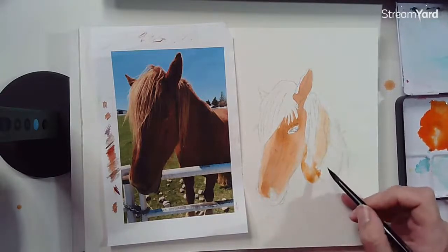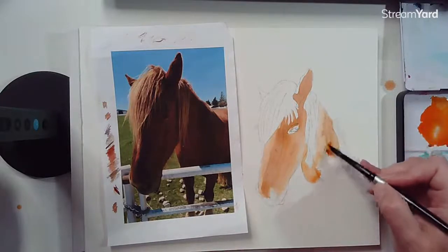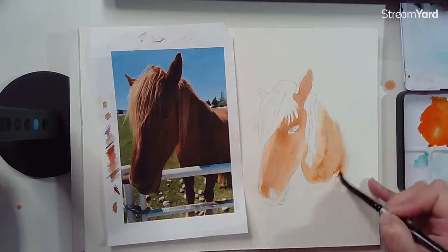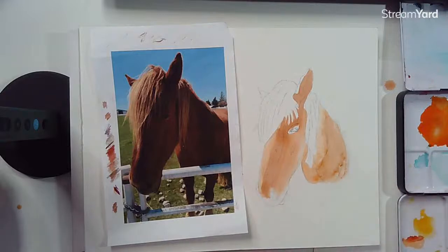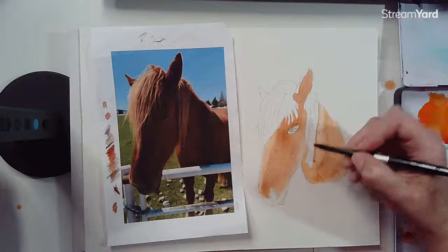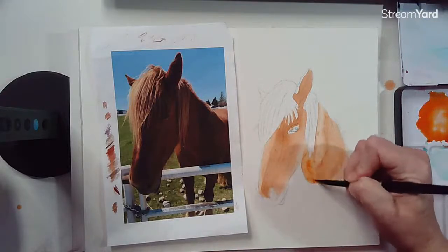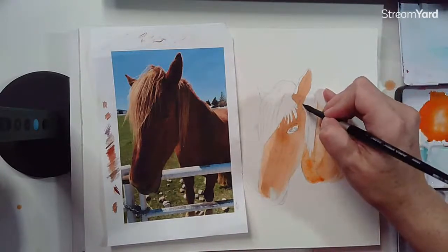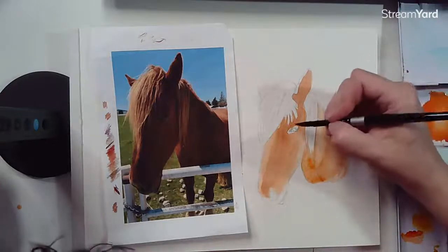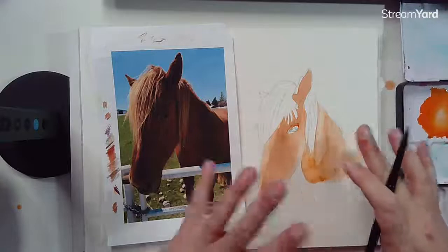What's great about using colored pencils is that you can really explore color, and it's just more user-friendly sometimes. You can add light to areas that you might need to. You know, we're just so used to using pencils. So I'm just kind of looking at my reference image and drawing in with my brush a little bit. These areas. Kind of get around this eye area. And you can do as much detail as you want to here.